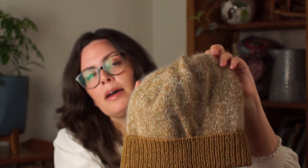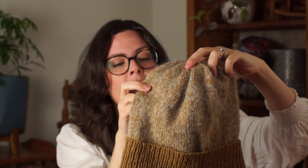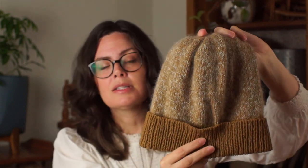So I have a few finished objects and most of them are accessories. And the first one is a hat for myself, and it's the Simple Pleasures hat by Purl Soho is the pattern. And it's just a slouchy beanie hat.